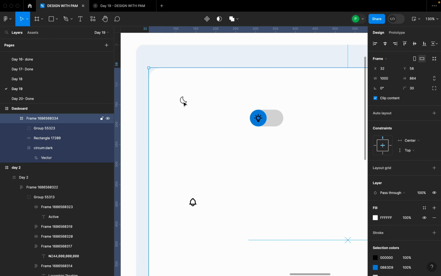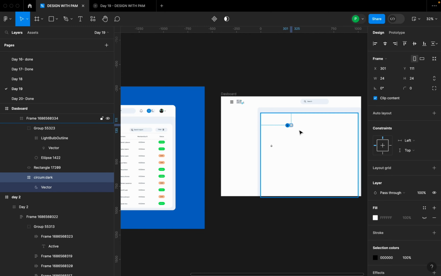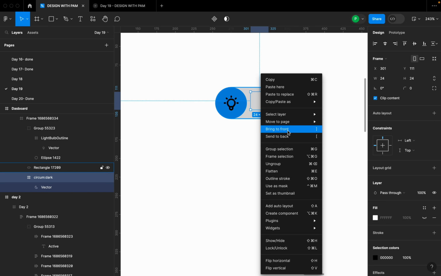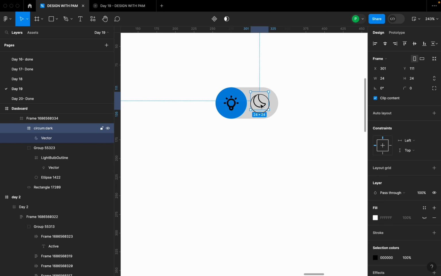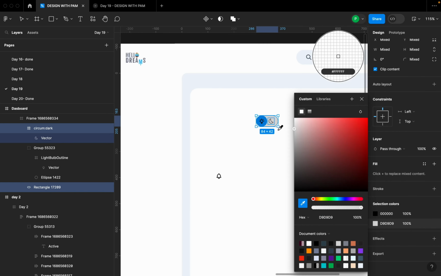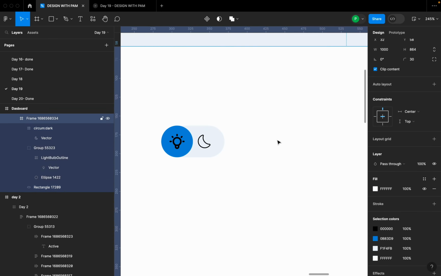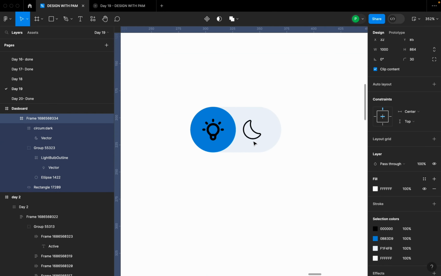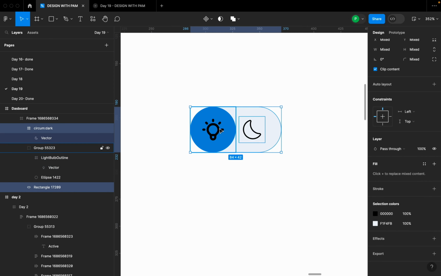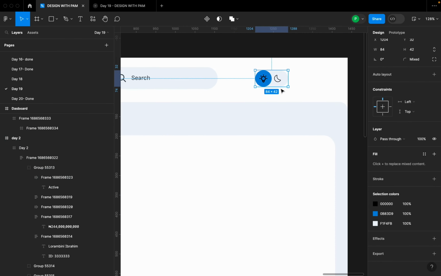Then I'm going to take this dark mode icon, and I'm going to change the color, let's leave it at black. However, I think we should bring it to front. I'm right clicking on my mouse and clicking bring to front. All right, so the next thing again is to change the first rectangle that we created to the same color that we're using here. What I'm going to do is to select all of it by holding on to my Shift key, and then I'm going to group all of it. Then I'm going to push it here.